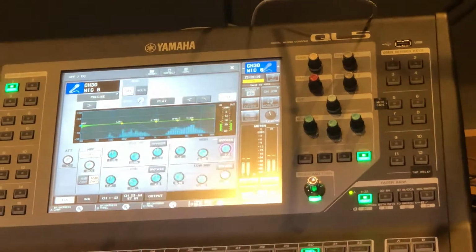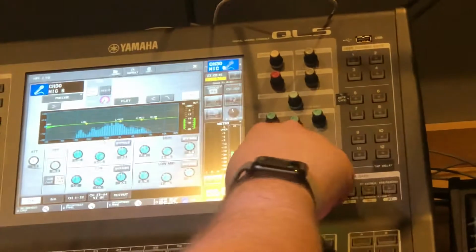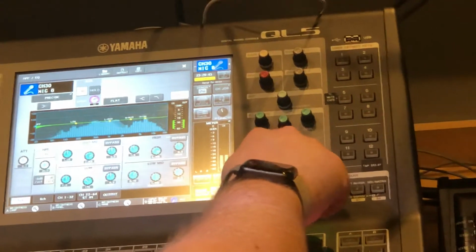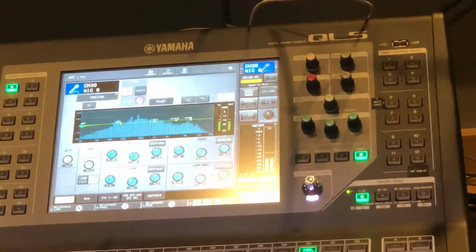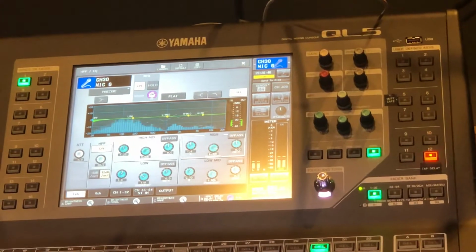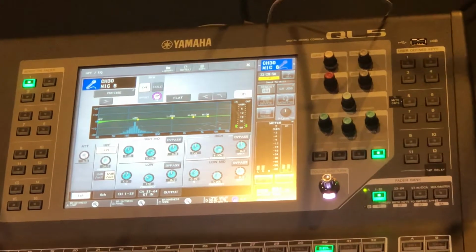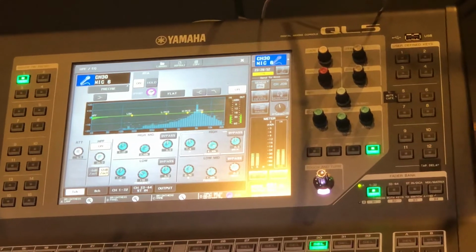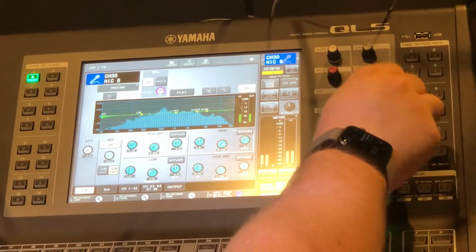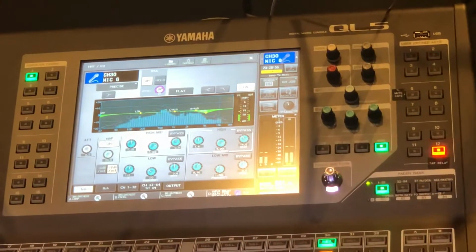See where I was just seeing that single band of that frequency going up? Yeah. I can also turn this offset up and make this graph louder or larger so I can see that stuff even easier. There it is. So I can see exactly the frequency at which that feedback is occurring, and I can go cut a bit.